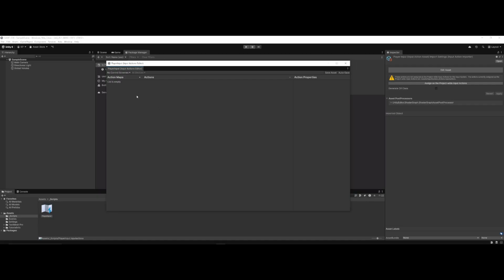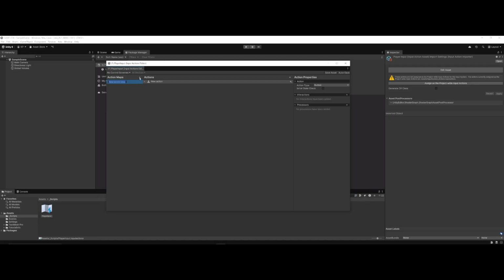where we can see what we were talking about, actions or action maps, and there's actions, right? So these action maps are what I was calling contexts. We can have multiple different types, right? But our game, we're just going to have our player running around jumping. We don't need multiple action maps. You might want to if you're going to have different modes in your game. But for our purposes, we only need one action map.